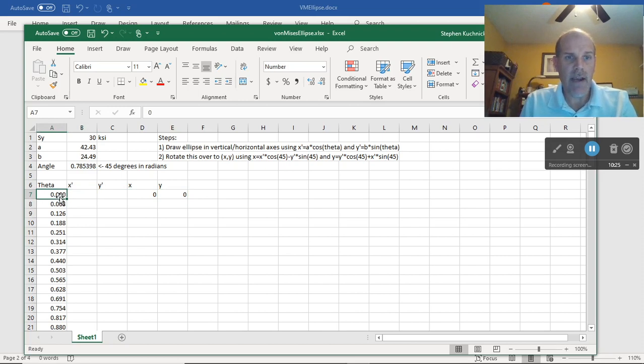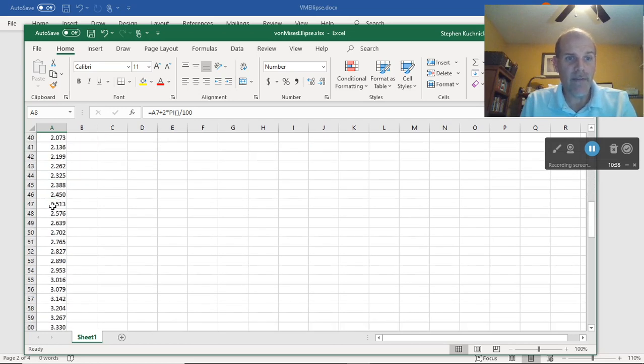I've got thetas written out already. All I've done to get these thetas, I start from 0, and notice every step I go I add 2 pi over 100. So when I get through about 100 lines of this, you see down here, this is 2 pi. Okay, 6.28, pi 3.14. Yeah, we're in the ballpark there, okay?